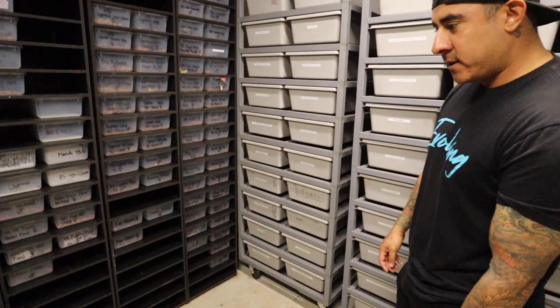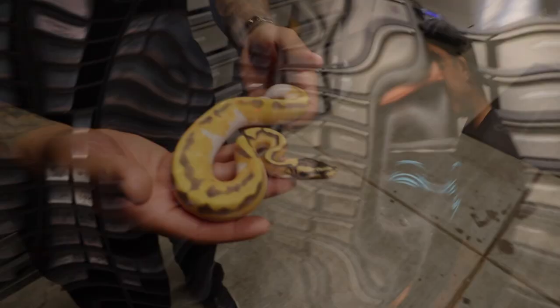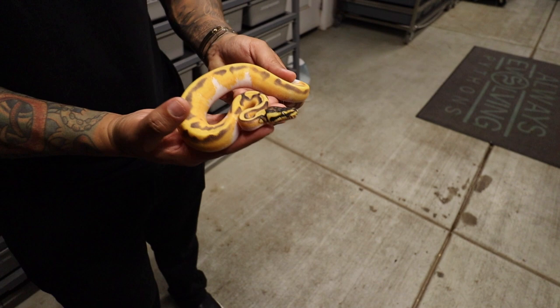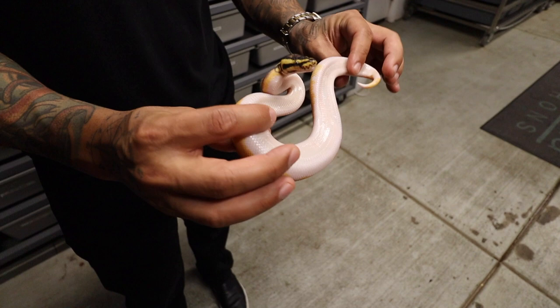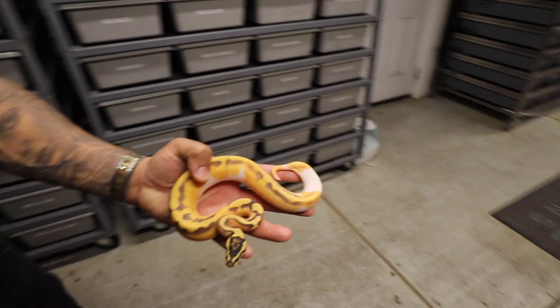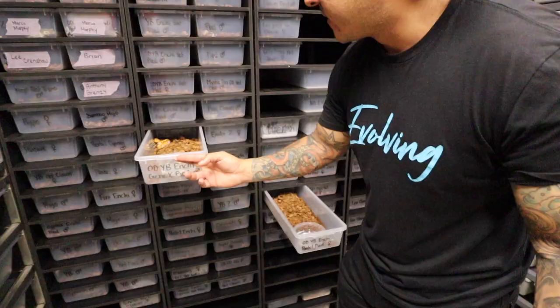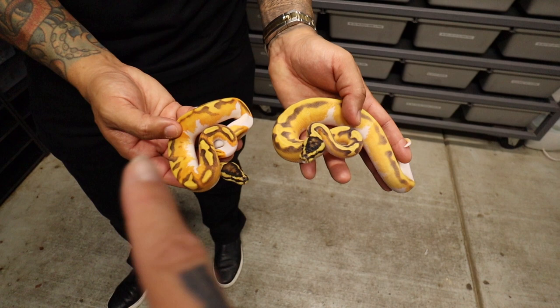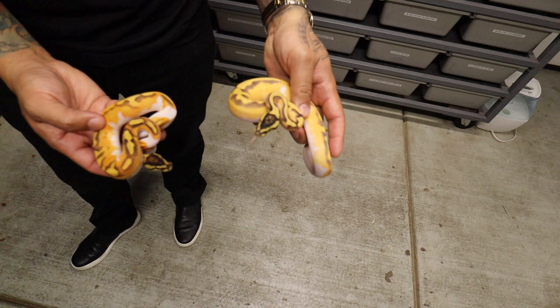Your male is very powerful though, and it's only about the third one ever made — number three in the world. Let me take a guess at the genetics: inchie, orange dream, yellow belly, pastel — so it's an inchie orange dream yellow belly pastel pied. Pastel actually came out nicely. Here's the version without pastel — though this one's in shed so it looks a little dull. Look how pink the belly is! I was trying to get fire into this but missed the odds, but this thing is freaking beautiful. I love pieds.